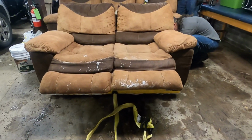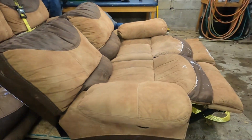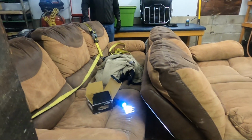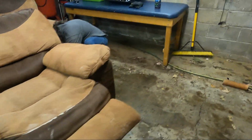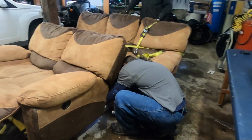Cool. Couch number two is going on. We think we're going to leave it lounging. We kind of like it like that. It gives you more leg room back here for the persons behind. And yeah, this is working out pretty darn good. All of our materials were even cut to the length without us having to cut them. It's like it was meant to be.